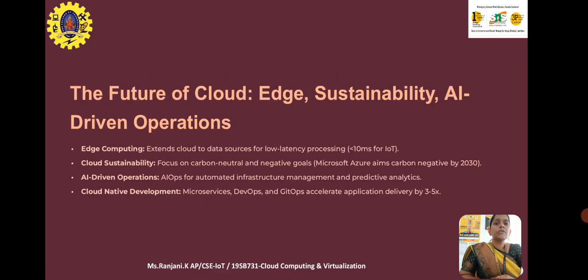The future of cloud is edge computing, sustainability, and AI-driven operations. Edge computing extends the cloud to the data source for low latency processing. Cloud sustainability is focused on carbon neutral and negative goals. AI-driven operation is AIOps, for automated infrastructure management and predictive analysis. And cloud native deployment is microservices, DevOps, and GitOps. These come under the cloud native environment.